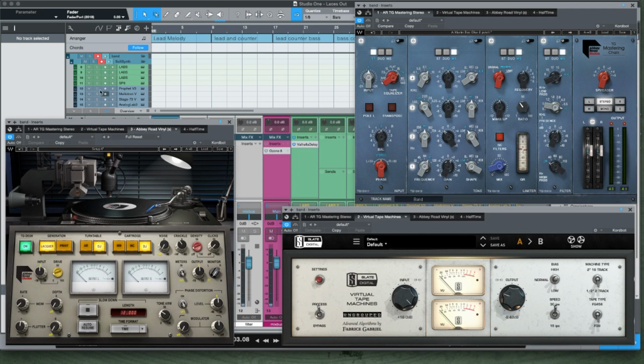I'm going from these channels, summing down into the mastering console, right? That's kind of how I imagine it. So we're going into this mastering console, and then out of the mastering console we're recording to tape. So we're getting this tape saturation, and then from the tape we're bouncing down into vinyl so that you can replay it in the real world, right? And that's kind of my little goofy how-to-get-a-vintage-sound type of deal.